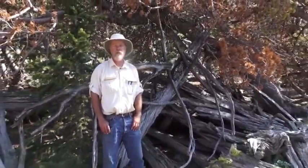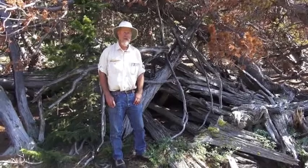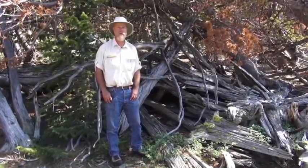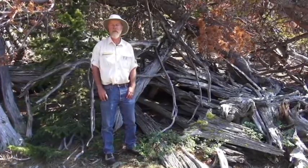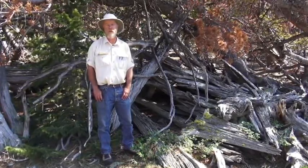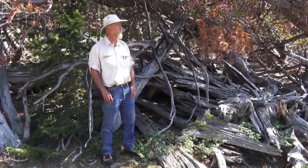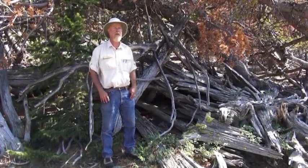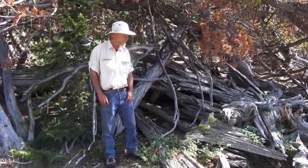He likes to say that this Wickiup was probably built by horse people, so relatively recent Indians, probably Shoshone Indians, because it is a good place to graze your horses, whereas many of the other Wickiups, like Alkali, like the one in Meeteetse, like many of the other Wickiups that we've looked at, are in really bad places to have horses, and they were probably made by pedestrian Indians as opposed to equestrian Indians. So this whole meadow is just chock full of prehistory, mostly fairly recent, but there's some older stuff in here too.